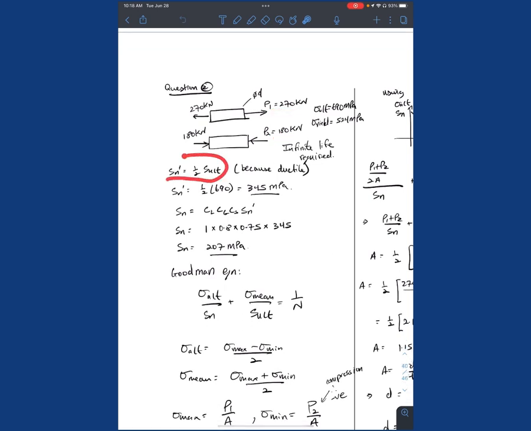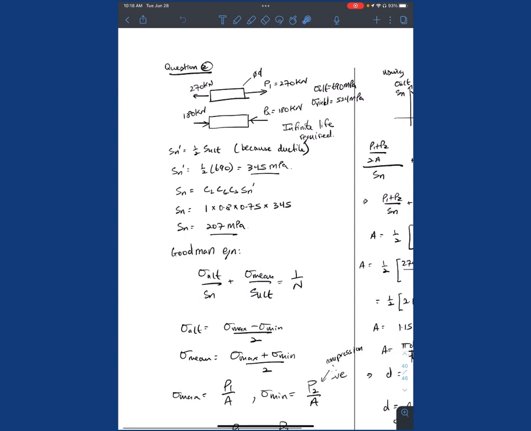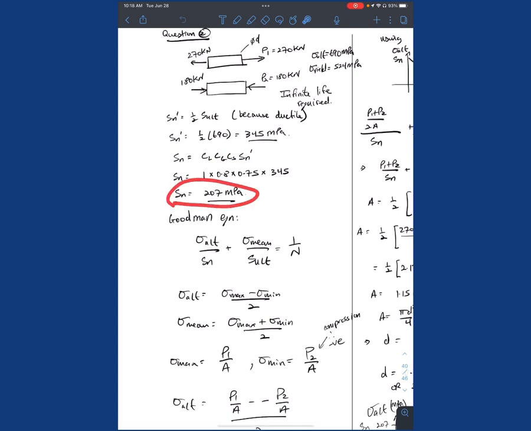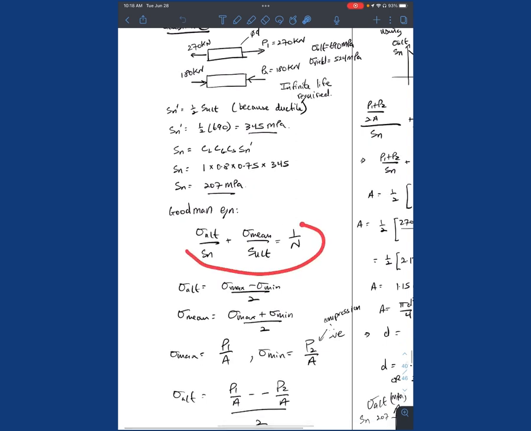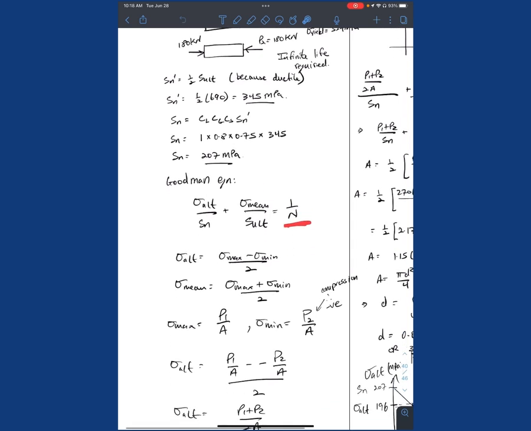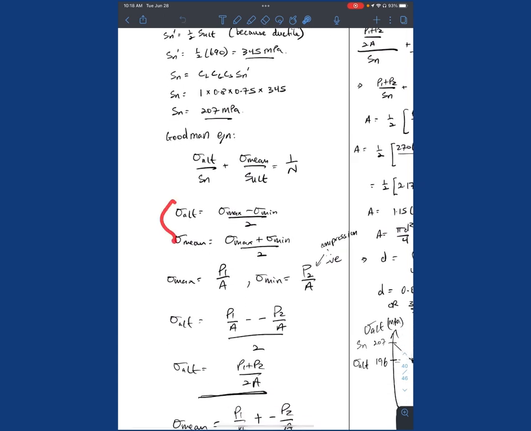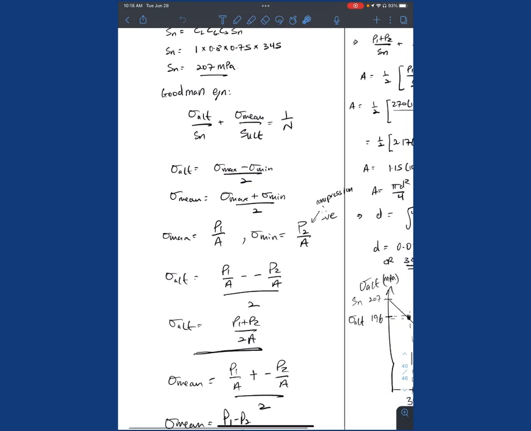We assumed the endurance limit because it was ductile, then we modified that value based on the actual material, the surface finish, etc. So we have a modified endurance limit. We use the Goodman equation, right? So note we have KT over here, but because we don't have a stress concentration factor, there's no hole, etc., we keep the KT out, right? And we had N equal to 1, so we really didn't need to put N here, but just for the sake of writing it, this is our sigma alternating and sigma mean, right?